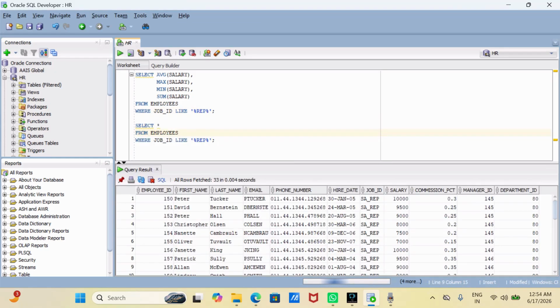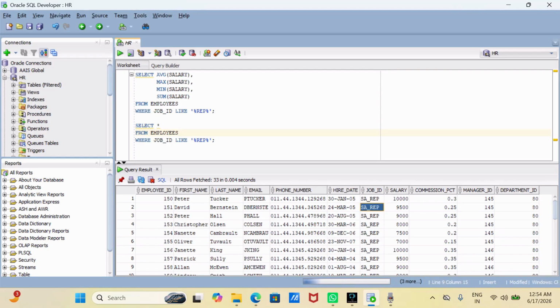Now, in the job ID column of the employees table, we have only SA underscore before the REP word, but there are no characters after P. That is the reason the value ended with P, and nothing else is shown, because there are no other characters in the value of the job ID column, correct?